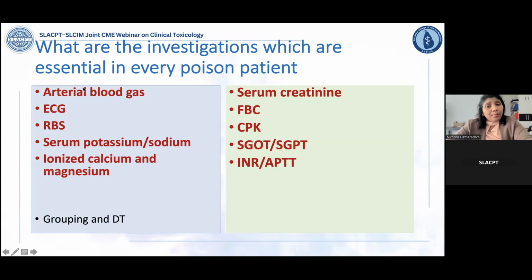For any patient who is coming with poisoning, arterial blood gas is a very important bedside test that you can use. It will give you a diagnosis, as well as be very helpful in the management. Why I said arterial blood gas, not the venous blood gas, is that these patients are usually compromised. Respiratory compromise will be there. There will be a lot of aspiration. There can be a lot of secretions which have gone into the lungs, and due to the drug effect itself, the respiratory efforts will be depressed. So it is important for you to know the actual oxygenation of the body.